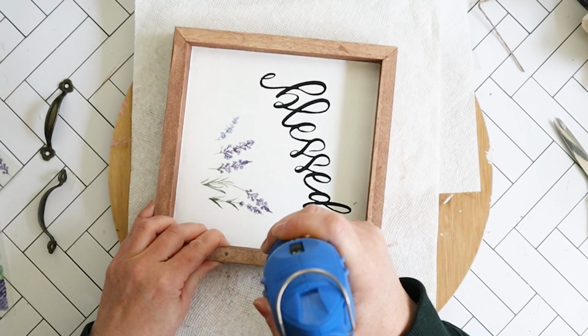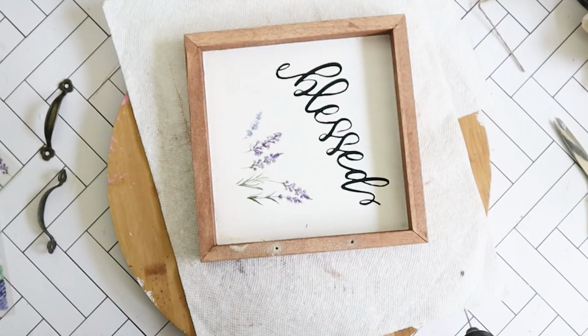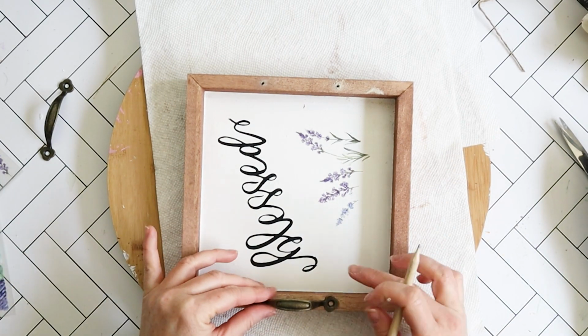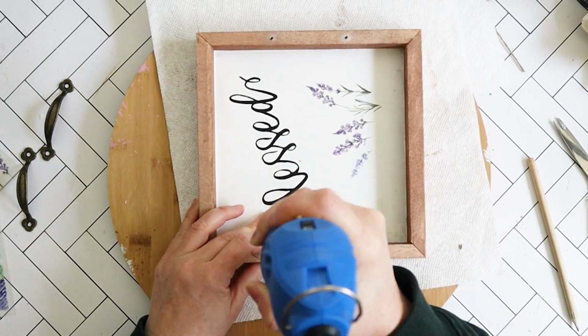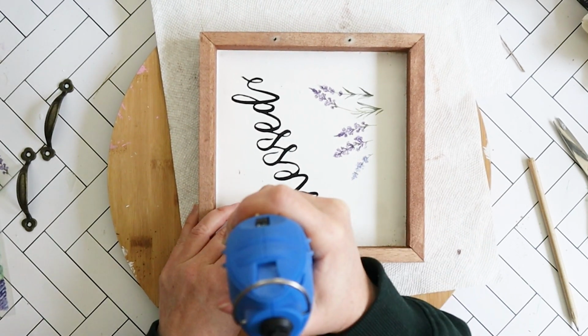Once I was happy with how the decals and transfers looked on my tray, I drilled a couple of holes to add some handles. And these handles also came from Amazon. So I just used a pencil to help mark where the holes would go, and then my Dremel tool or drill to drill those pilot holes.